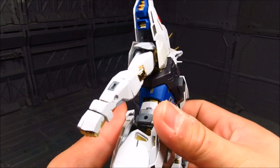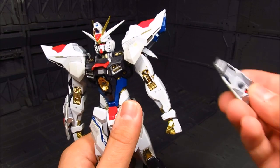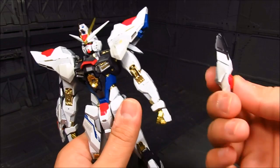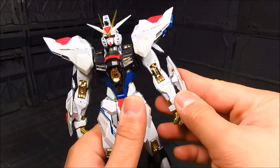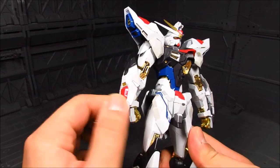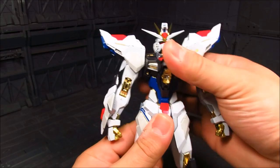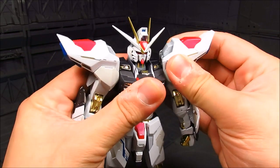The vents, yep, really nice. This one, it's just painted over. Not that it will have die cast, but it does not. And it's just mounts here. The Strike Freedom is actually symmetrical for the most part, so it's the same on the right side here, or his right side. Then you have the torso, or actually, hold on, let's see what else.